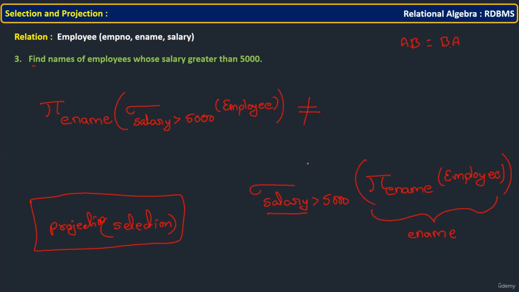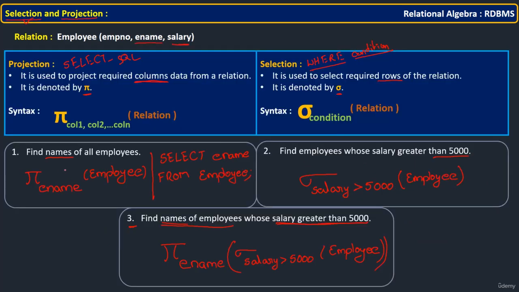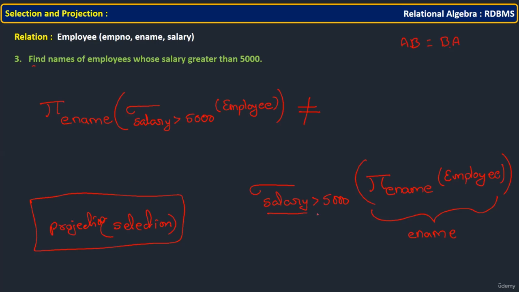So this is one thing you must remember. In this way, we can write it by using projection and selection together. Be careful while you are writing like this. The always recommended thing is to first filter the rows, and then filter the columns. Filtering columns is simple if you filter the rows first, because anyhow all attributes will be there in the inner result. Upon those attributes, whatever attributes are required, only those you take. So this is the best example to understand that it is not commutative. If you swap these operators, the result is not the same, and that too, this part is invalid. Okay, so this is the selection and projection operators.